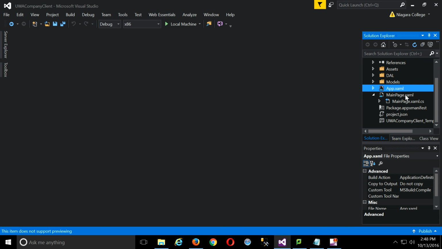So just planning ahead. Next, I'm going to come back and do some more work on the main page because it has to have a bit more thought given into it. But the main thing I'm going to be adding now is a page to focus on the details of a single object. In this case, we're working with employees. That's the entire focus of our little application at the moment. So one employee at a time. The nice thing about that is, if it's broken down into all the key properties for an employee, then we can reuse the same page, whether we're updating an employee or inserting a new employee, right? And we can even put an option on there to delete from this page as well, showing them all the details before they decide to delete, right?